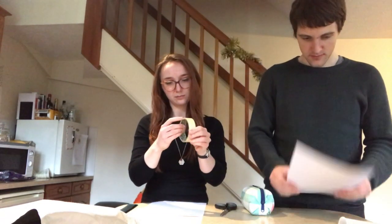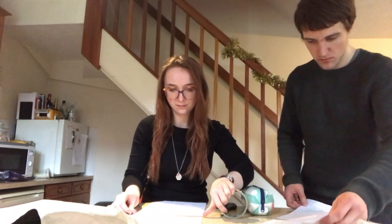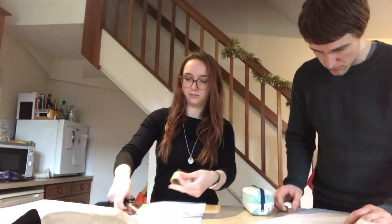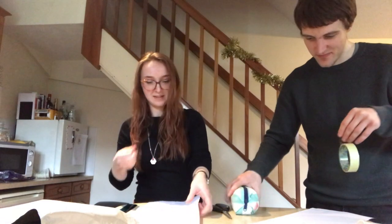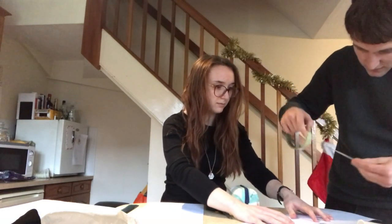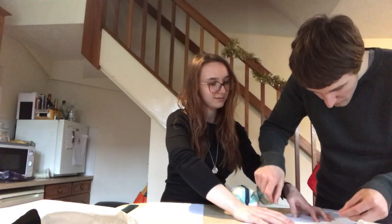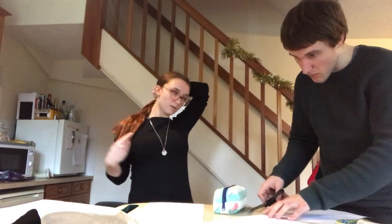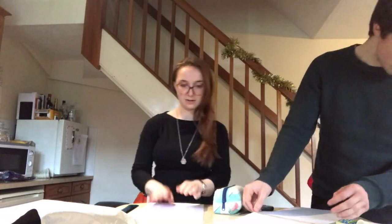So there is tape. Oh god, where's the end? That's stuck to the table now — the table has it. Joys of Sellotape, people. This is live. There we go, so we both have our long bits of paper. I feel like we might need a little bit extra, but I think we'll be okay. If not, I have an entire ream of printer paper, so we'll be fine.